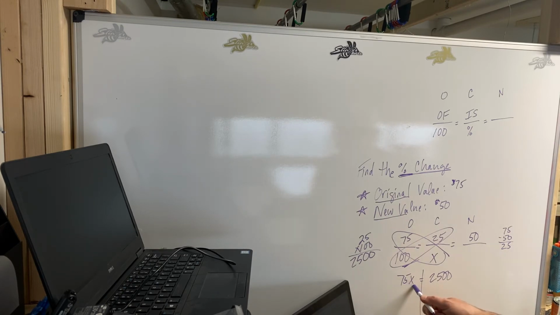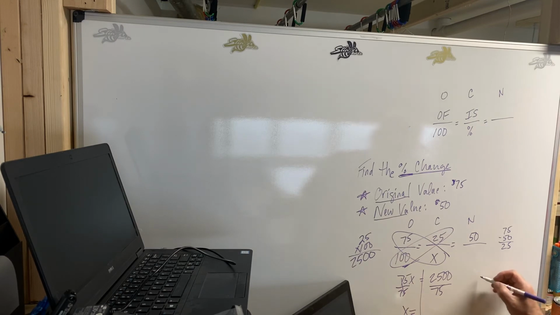75 with a variable next to it, side by side, means multiply. So if I want to take it over the opposite line, the opposite of multiplication is division. So when I do that, I divide it out. X is now by itself. And I come over here and divide 75 into there. Now, you look at this one and you say, well, there's no zeros, so I can't cancel anything. Well, that's good. There, you're right.